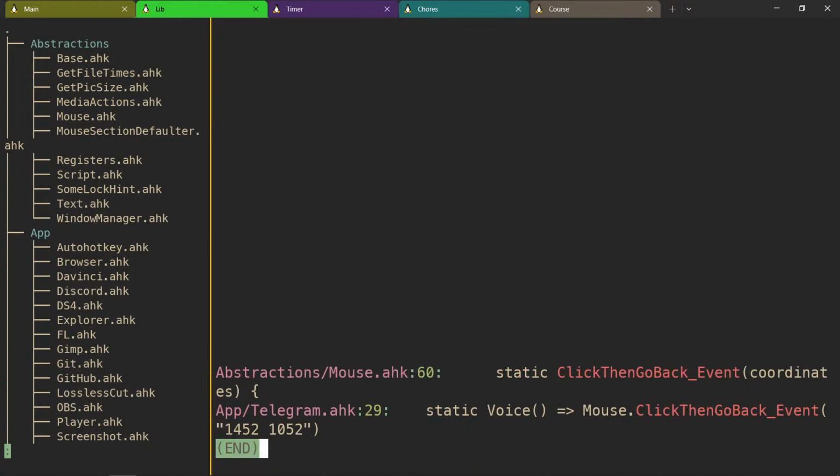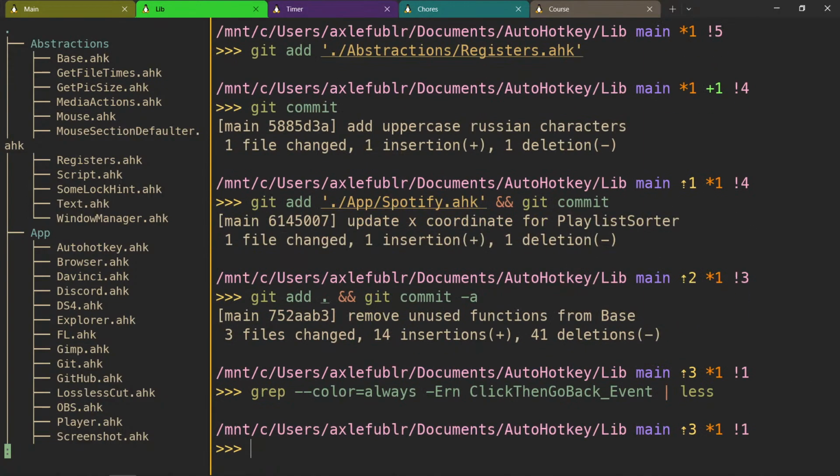Oh yeah, I guess I do. So Telegram, the messaging app, for some reason you can't use control click to click the button to send the voice message. So you have to use the send event to send a click, which is why? Like, why? Oh.